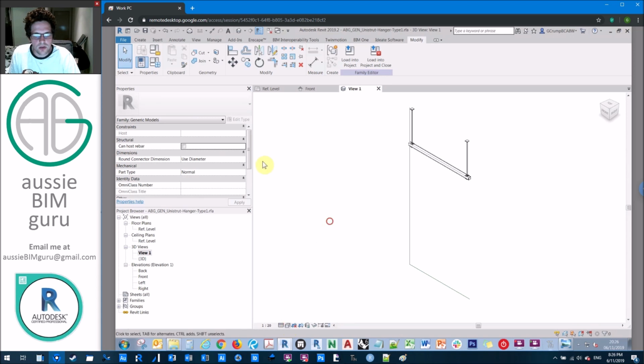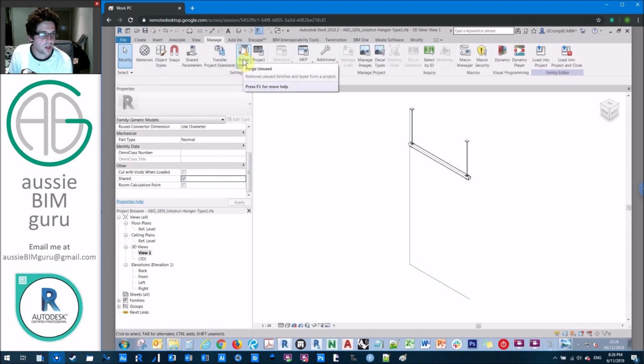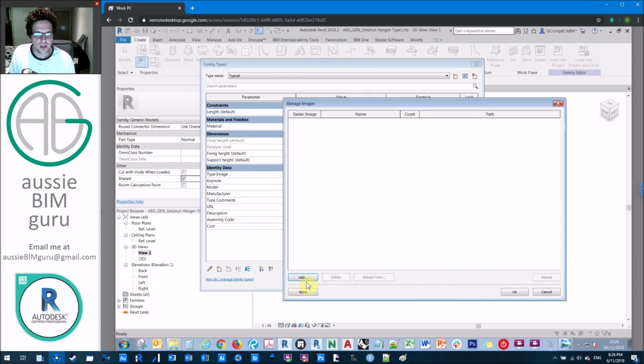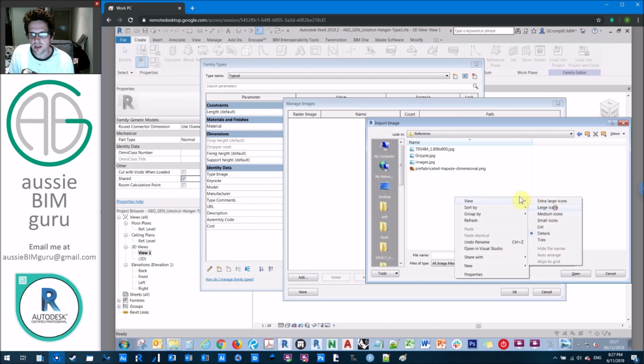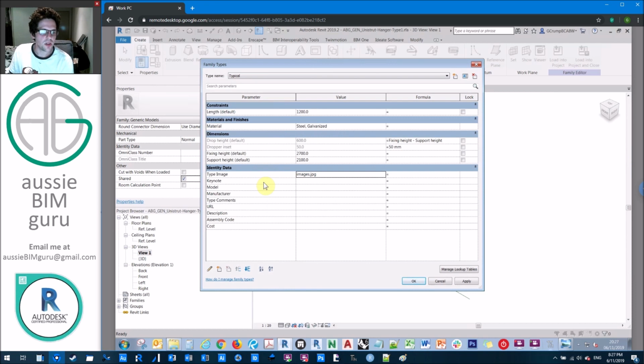Cool. I'll also make sure that my family is shared so that when it's in the project or it's nested into something else, it also reaches the project as a nested family. And that way you can still tag it and schedule it even if it's nested into another family. I'll do another purge, and we'll just add some basic information about our family as well. So you can add a type image so that if you schedule it, you can add an image for it as well. In my case, I'll just add one of these images. Keep in mind this should come off the server path so that everyone else has access to this image when they load the family. But I'll just pick one of these images. Cool. Great. It's ideal to make it a small image as well.